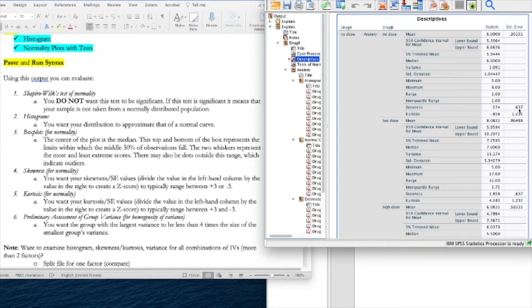So here, we're not seeing any problems, because the z-value for this skew is 0.9. And if you remember a normal curve, we expect 95% of the data to fall within plus or minus 1.96. We expect 99% of the data to fall within plus or minus 2.5.